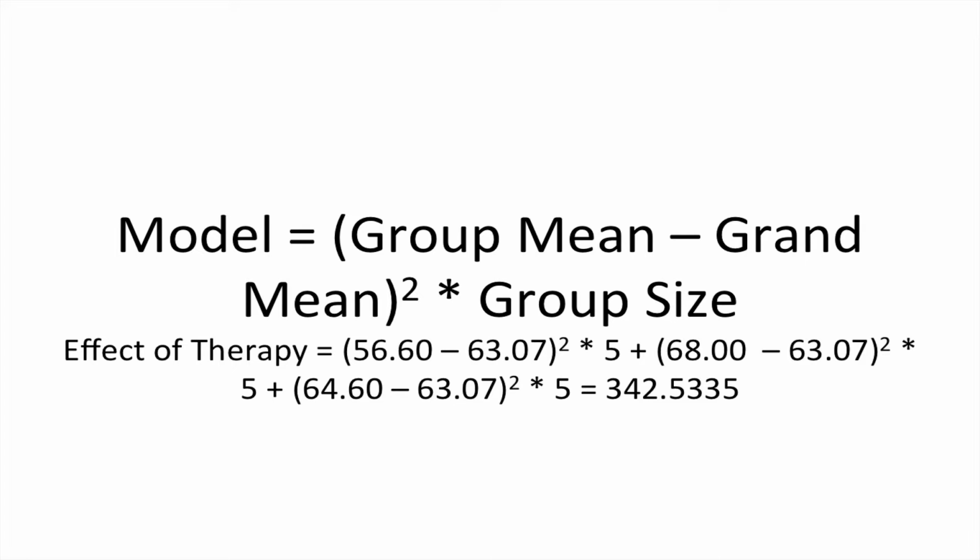So we're going to take the mean of the first group from the grand mean, square it, which is what we always do. Where does this times 5 come from? Well, it comes from the fact that there were 5 people in the therapy group. So if we're predicting that everyone's got the mean, we're predicting that score is going to exist 5 times, and then we're doing the same for the after group with its mean, and for the follow-up group. And again, all participants completed all conditions, so we multiply them all by 5.